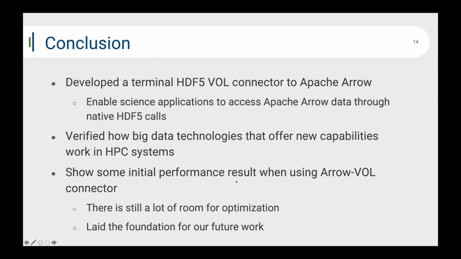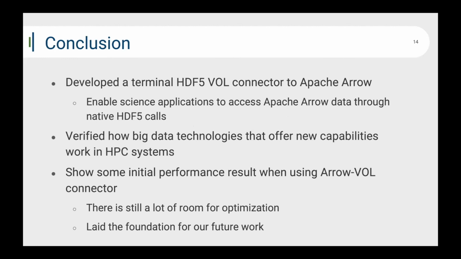To summarize, in this work, we designed and implemented an HDF5 VOL connector to Apache Arrow that enables HDF5 applications to access Apache Arrow data through native HDF5 calls without changing the original code.